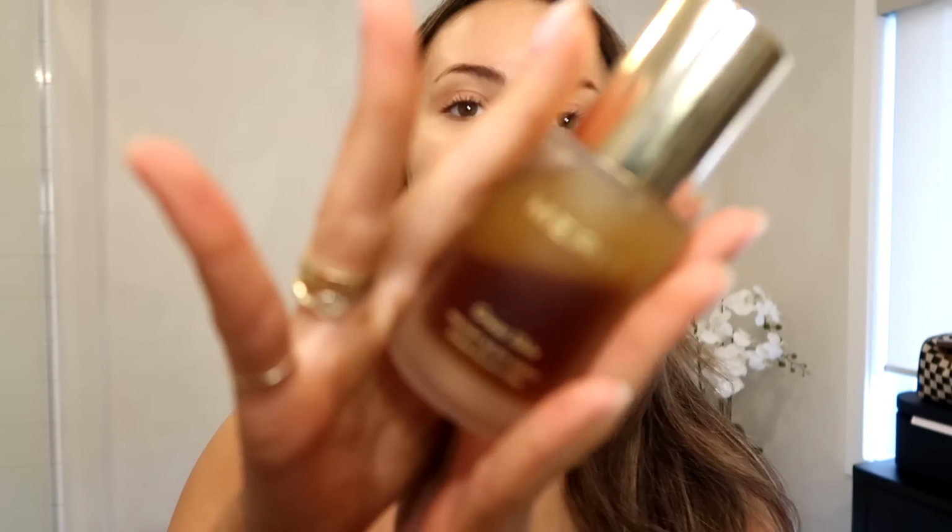So I'm going to go in first with the Great Skin Instant Glow Serum. I love this product because it gives you an instant glow and instant hydration. There are amazing skincare ingredients in there, and it also allows the products to just sit on your skin so beautifully. Look at that glow it's giving your skin, but it doesn't feel greasy and it doesn't feel like a residue is on your skin.